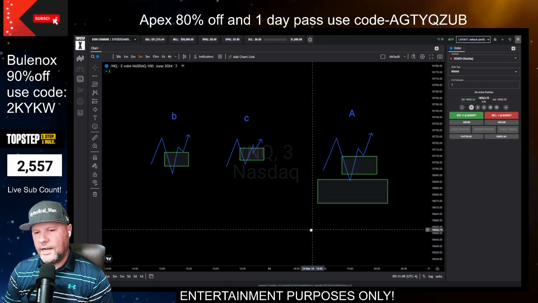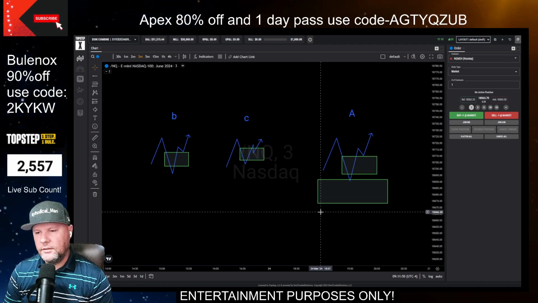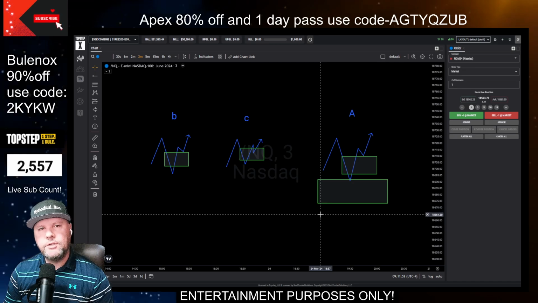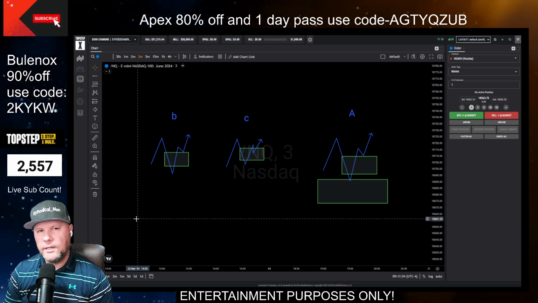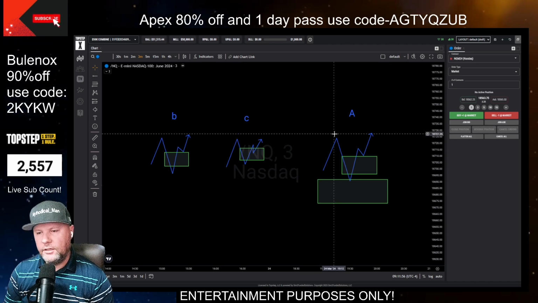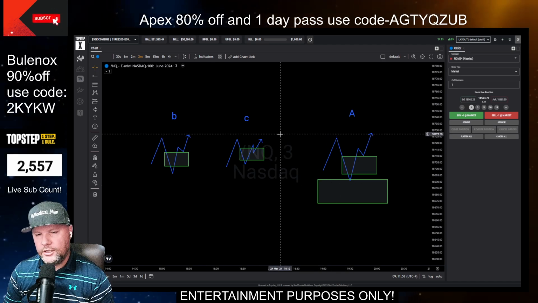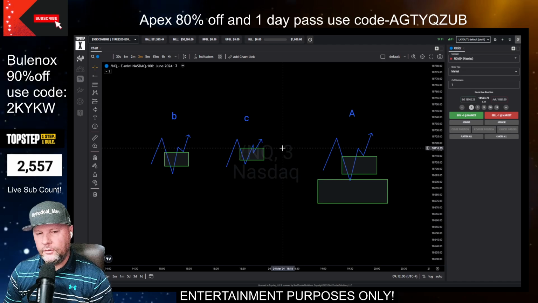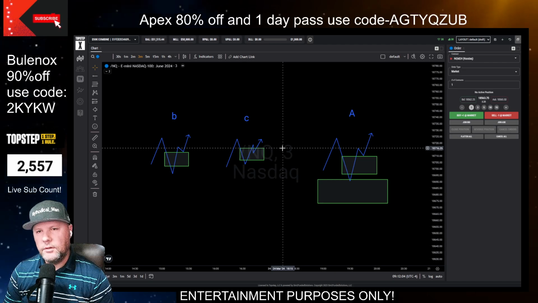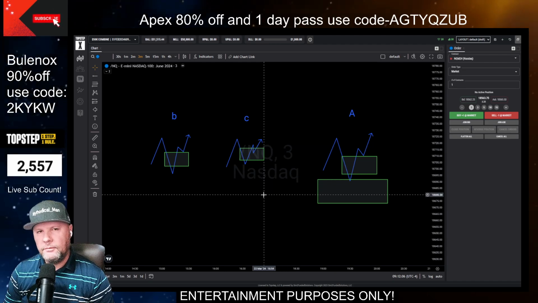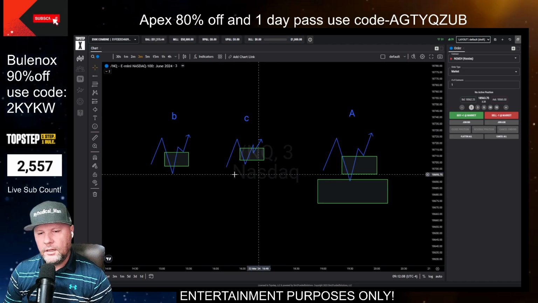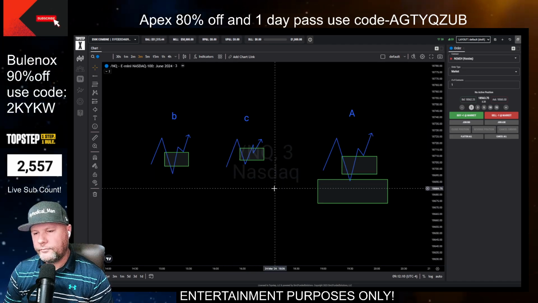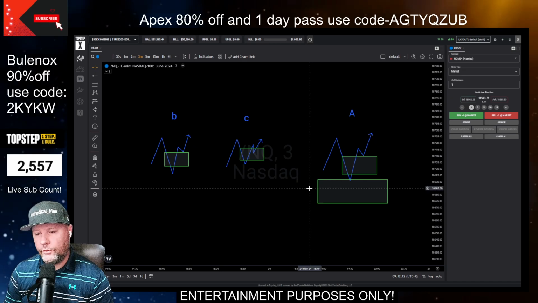The reason I like this strategy, the reason that it resonates so well for me is because I'm someone who loves to move my stop very quickly. And in this strategy, there's a clear cut spot where you move your stop to break even. There's no guessing. Like before I would be like, oh, I want to move my stop now, even though it's not a reasonable time to move my stop. Now with this, there's no guessing when to move the stop. The strategy simply dictates it for you.